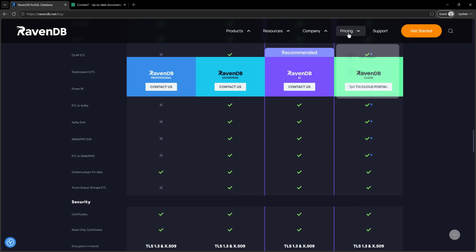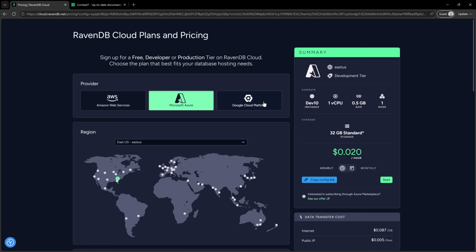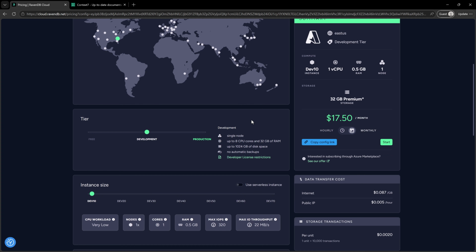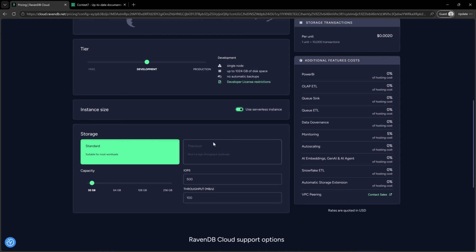Also notice in here that the cloud pricing has a really great configuration tool that allows us to configure for any of the portals or any of the cloud providers and see how much it is per hour or per month based upon our configuration down here. Also note, there's also a version for serverless. This is great if you have low usage usually, but every once in a while you have a spike. That spike's going to cost you more, but the rest of the time you're paying the least amount. So that can be really great. Just be careful you don't have too many spikes, otherwise it gets very, very expensive.